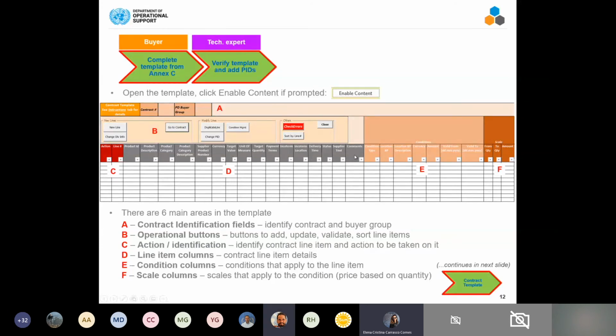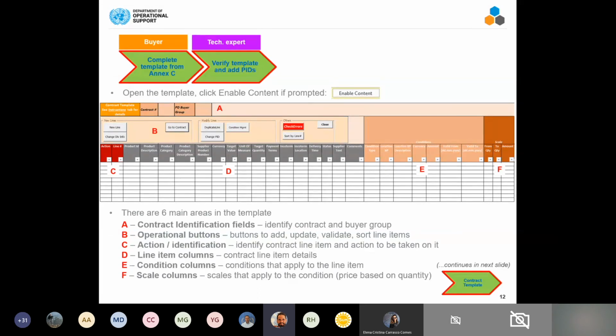Danny? Yes, thank you, Elena. I'm sure you will show it live, but please bear in mind that within the template, the first tab is devoted to giving you the instructions for the fields that Elena just explained. Not only the buttons that you can see on the screen right now, but also the different fields related to the master data elements present in the template, and a description of each one of them. Target value, unit of measure, quantity, payment terms, Incoterm. All of those master data elements are duly explained in the template.